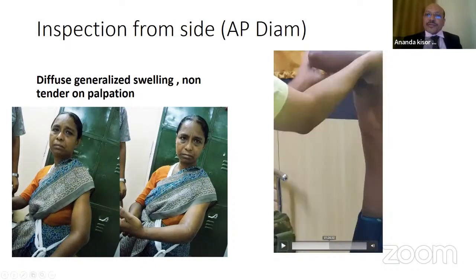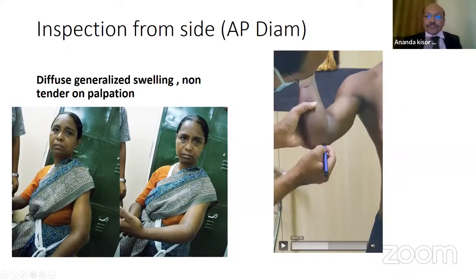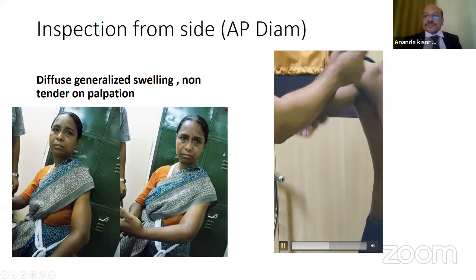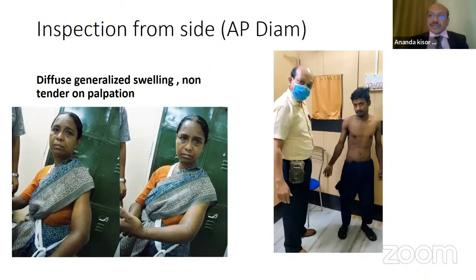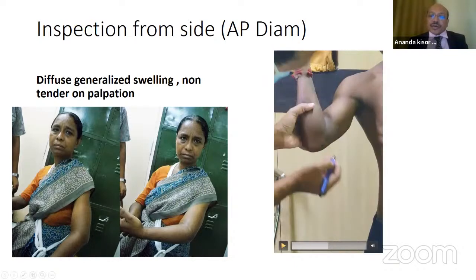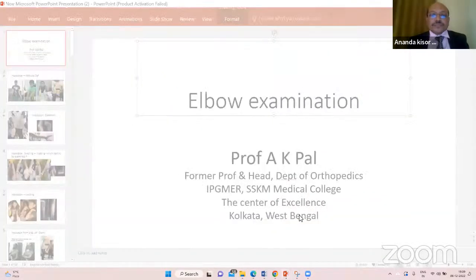Now, how to identify the olecranon? You have to palpate at the right angle. We have to graze all three fingers along the right angle to the direction of the ridge, so that you can easily palpate. So always, the rule of palpation of any ridge is to palpate at its right angle.